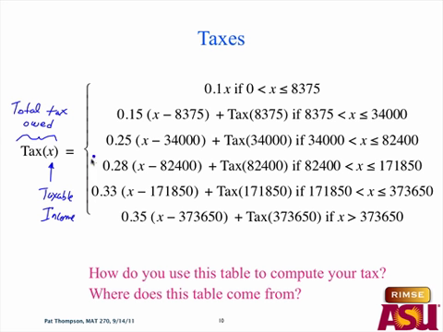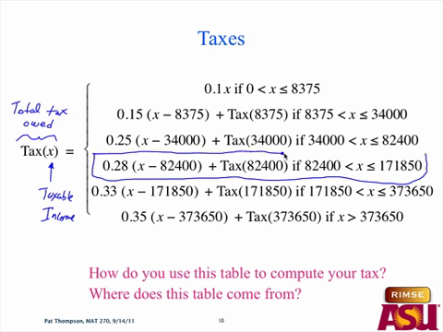Okay, so looking at one line of this piecewise function, what do you see? So let's just pick this one. What do you observe, or what are you thinking about when you look at that? What do you think? So I'm not asking about specific numbers. I'm asking about the form.